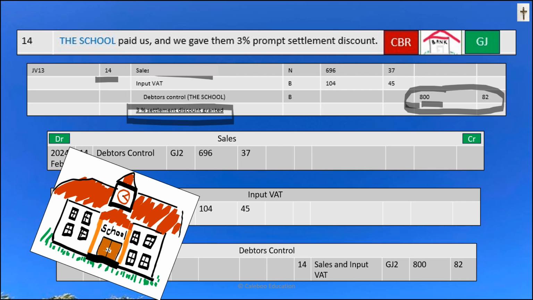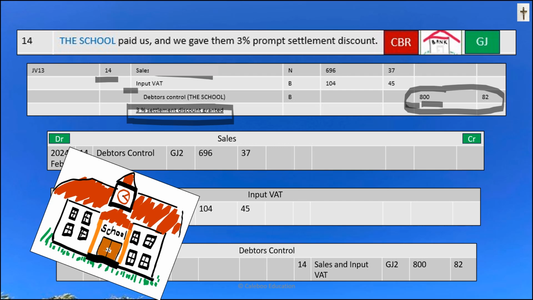Now when we made a sale, we collect 15% VAT on behalf of the revenue services. But what has happened with us allowing this discount is 3% of the amount owed by the school is no longer a sale because we allowed discount. So we went and accounted for output VAT 3% more than what we should have, because we now have given a discount. So what we need to do is we need to reverse that output VAT.